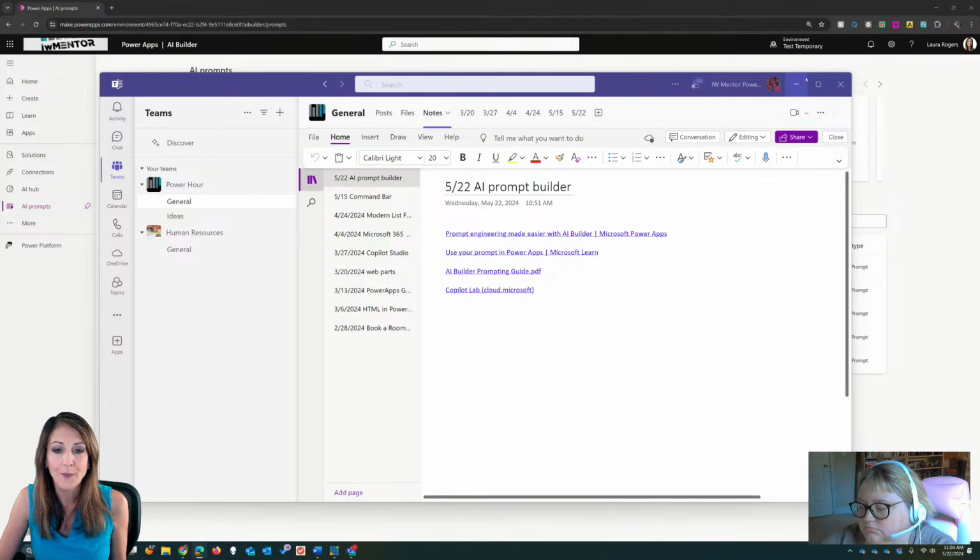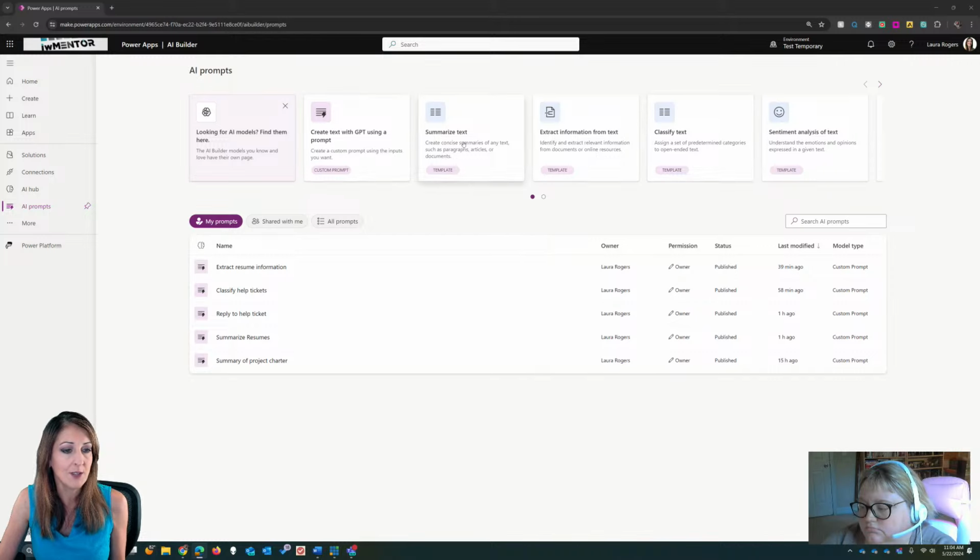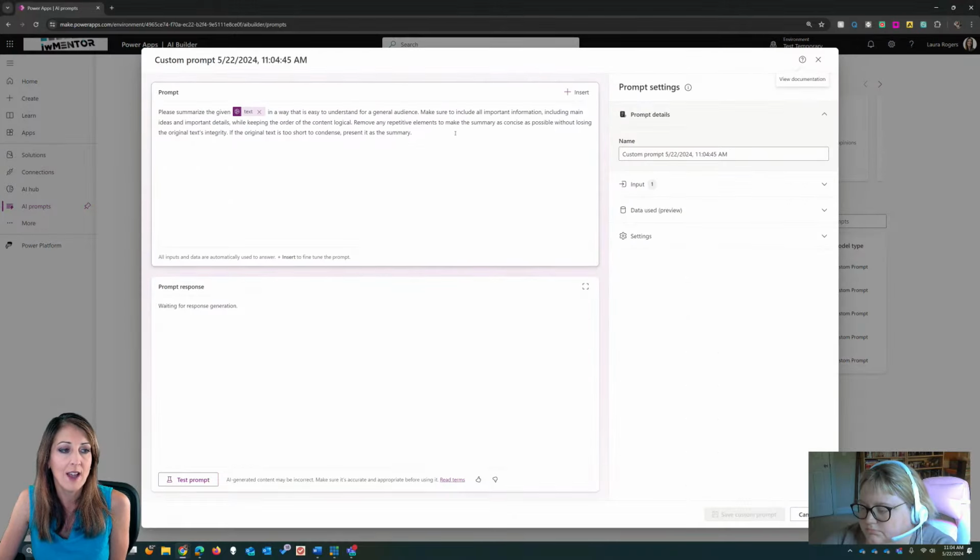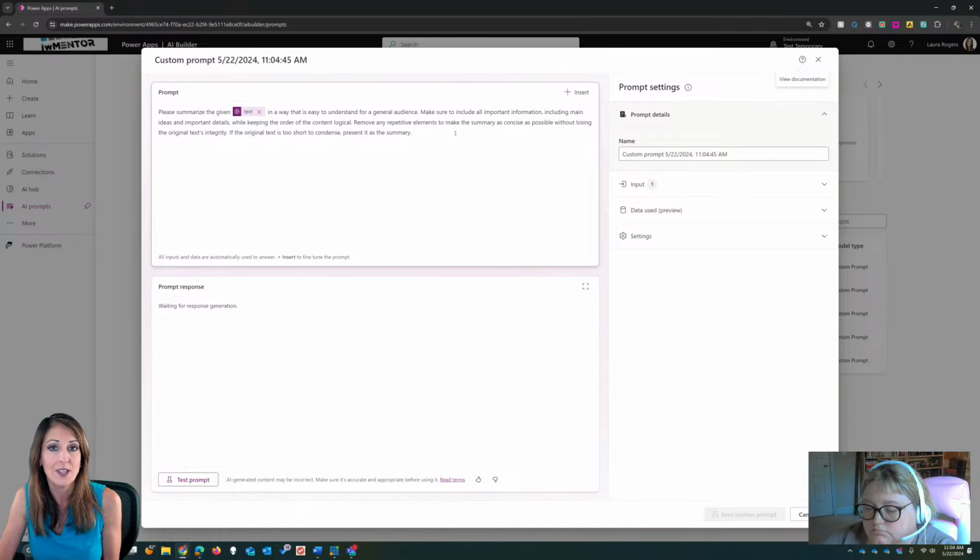That is what's going to list what all these are. I'll show you up here across the top what they are. The first one is summarize text. That's similar to when you're in a Word document and you have Copilot and you can use Copilot to summarize the document. That's kind of the same thing here. But what I'm going to use in the example today will be a resume. So we'll get it to summarize a resume.